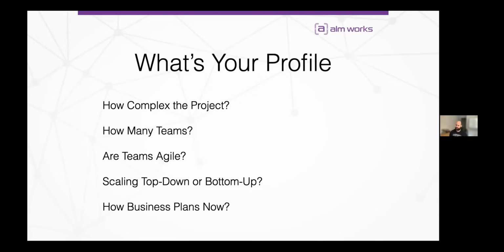And then lastly, I think one of the most underrated elements that comes up a lot is, before you start with your transformation, how do you plan work and milestones right now? Because those things will have a lot of effects. They'll leave a lot of fingerprints on how you end up doing things with Jira and with SAFe.